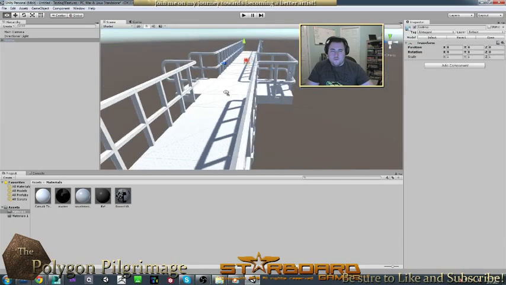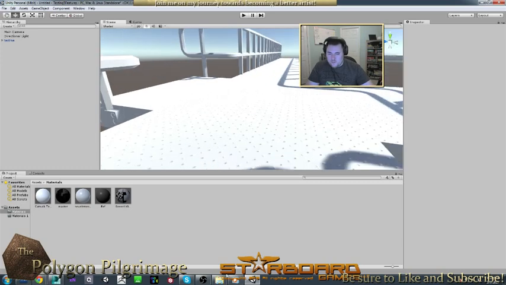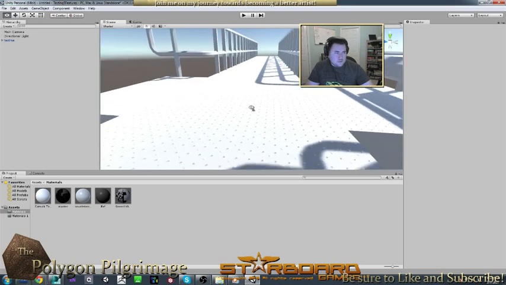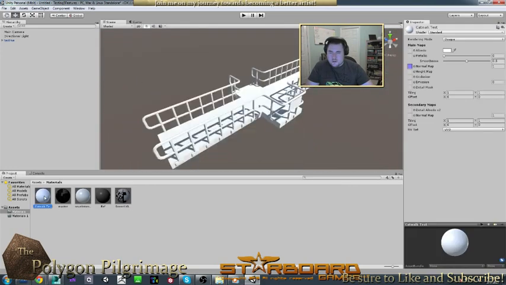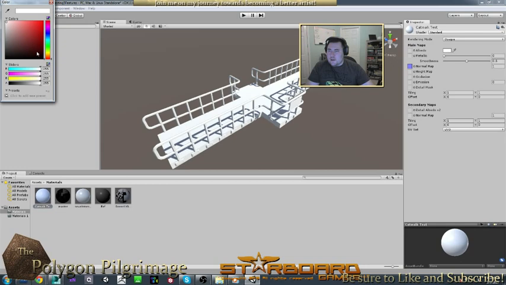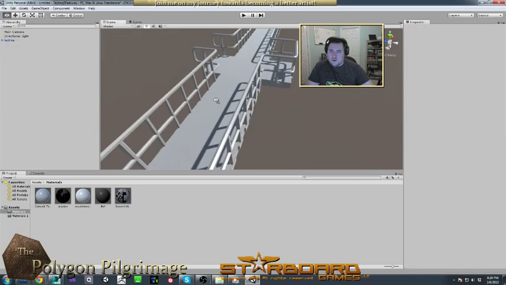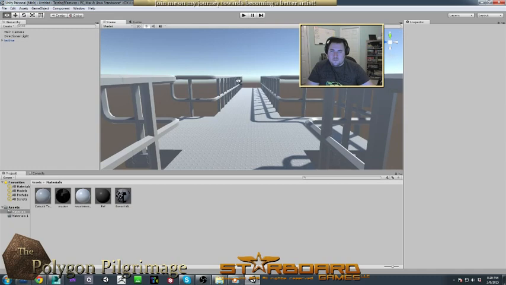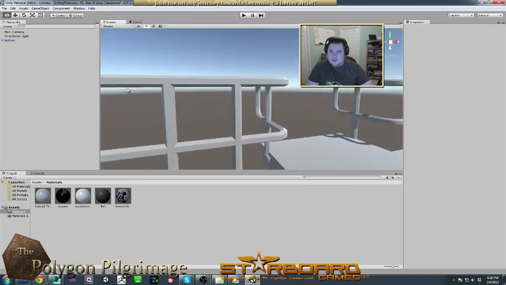Now it's looking very, very white, but if you notice, if I zoom in, you can still see the details here. So they're still here, it's just really, really white. So let's go ahead and affect that. Now, this will change when we get an albedo map on here, but for now, let's bring this down a little bit. So instead of pure white, let's bring it down somewhere in like the 170 range. 170 is pretty good. Okay, that's a lot better. We can see the details easier now, and it's not so garish on our eyes.